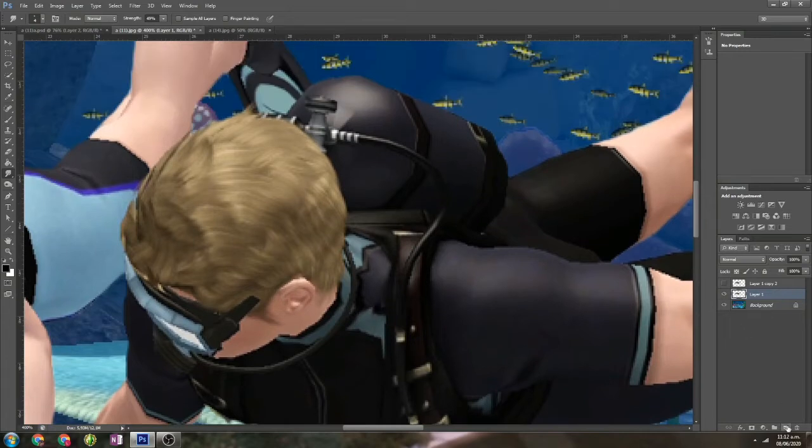Now I'm going to create a new layer, and with the stamp tool I'm gonna press Alt, click on the area I want to copy, then stop pressing Alt and click on the areas I want to fix.